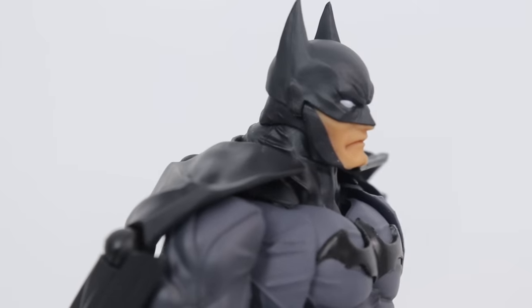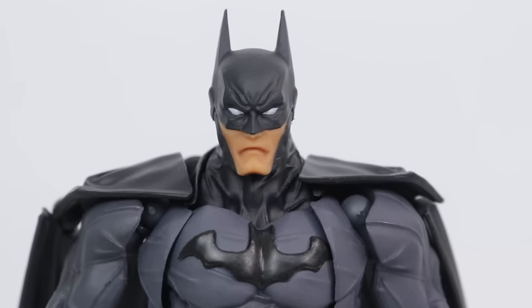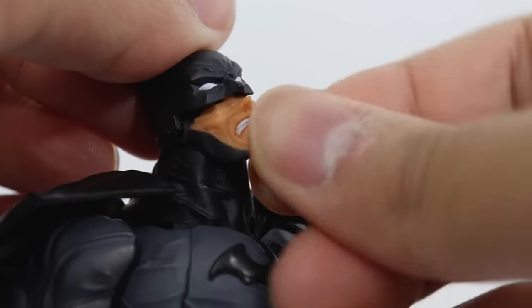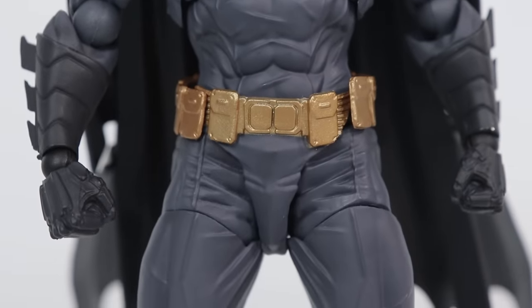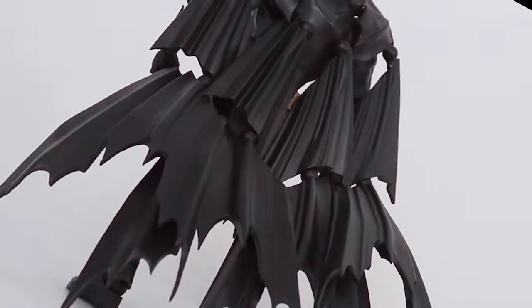And other than his chin not being as big as I'd like it to be, the head sculpt is fantastic. While I do prefer the classic scowl, you do get the option of replacing it with an equally well-sculpted clenching face. The box's words, not mine. The only issue I have with this Batman design is the lack of black underwear. Why can't superheroes wear underwear on the outside anymore? Cowards. That and the cape is holy motherfucking piece of shit!